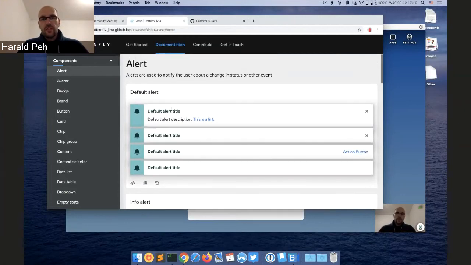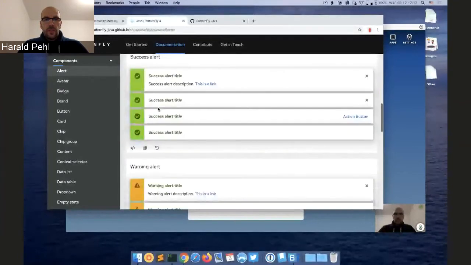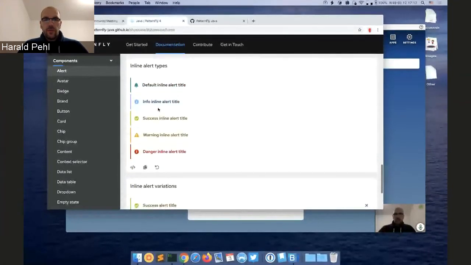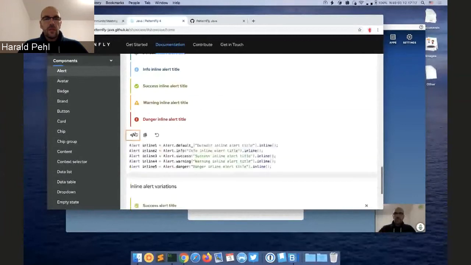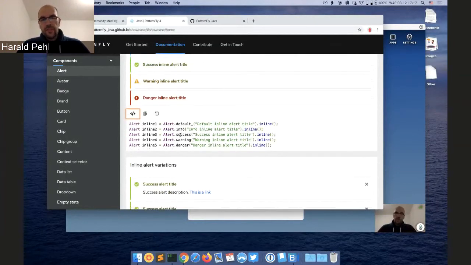For instance, if you want to use alerts, let's take a look at the inline alerts. You can flip here on the button and see how the actual Java code looks. The basic idea of PatternFly Java is to have a really simple API to get started fast. Most of the time you are using static factory methods to create the components. I'd like to keep it as simple as possible.